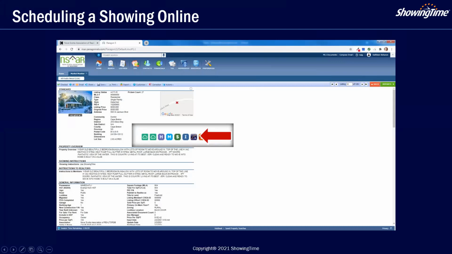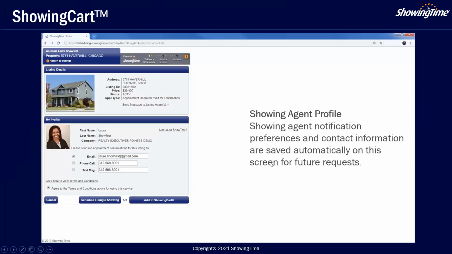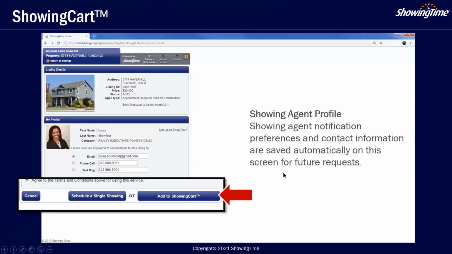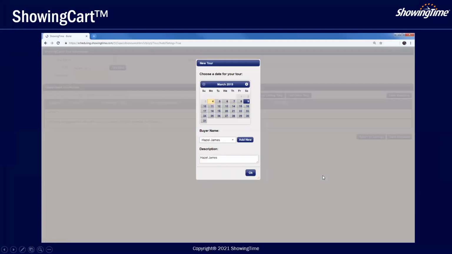So you're going to click on that same Showing Time button that you would to schedule an individual showing, but instead you'll hit Add to Showing Cart. And another tip for you here, this is a good tip. I shouldn't say actually, all the tips are good. But if you had existing showing carts created and saved, this button would look a little bit different because it would allow you to add that listing to an existing showing cart that you're already working on or create a brand new one, which is what we're gonna do here.